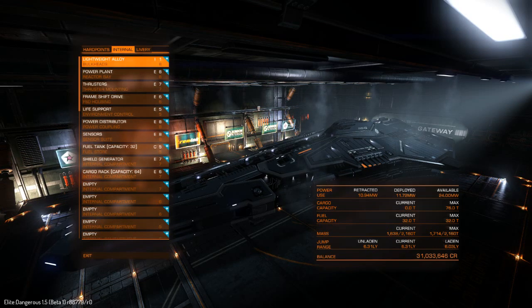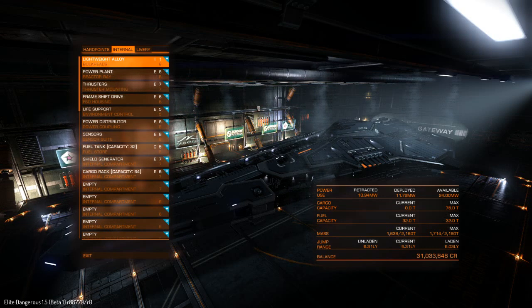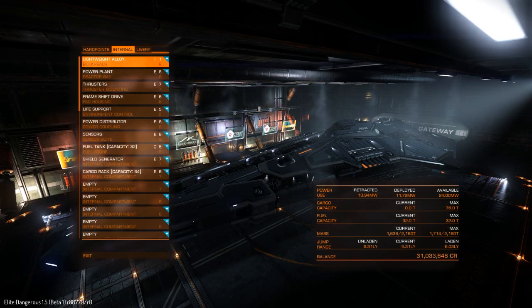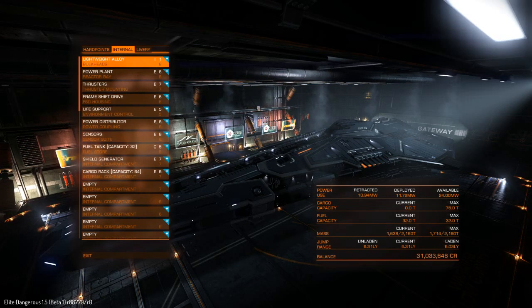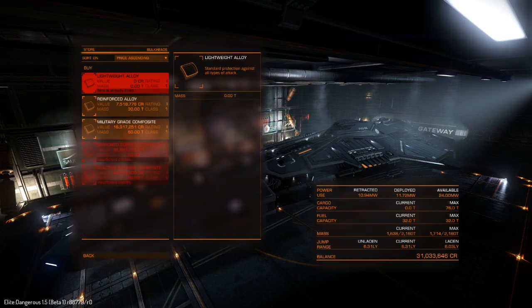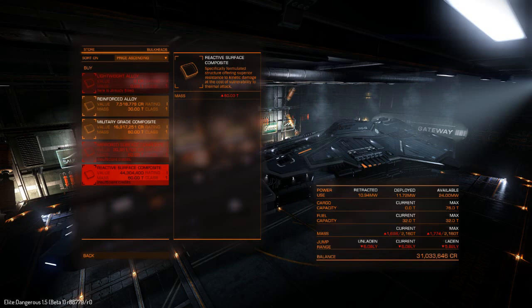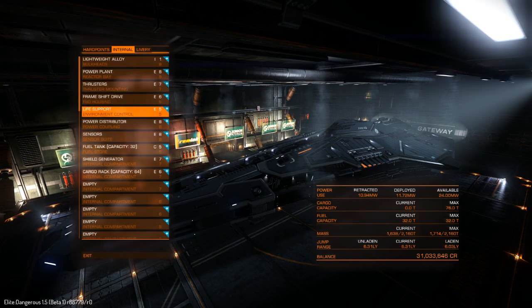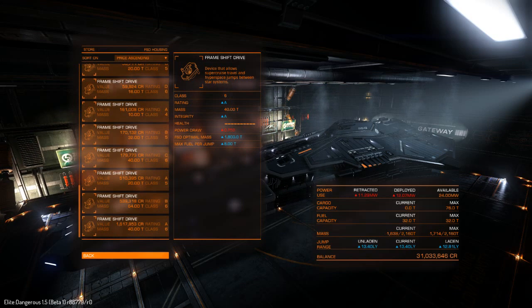We are sitting in the outfit menu for the beautiful Federal Corvette. I'm just going to do a preliminary premium build on this. Don't care about price or anything. I'm just seeing what specs we can actually get out of here and work from it. Obviously I can't afford the reactive armor. Wow, that's very pricey. But let's have a look at frame shift drives. What can we actually get out of here?